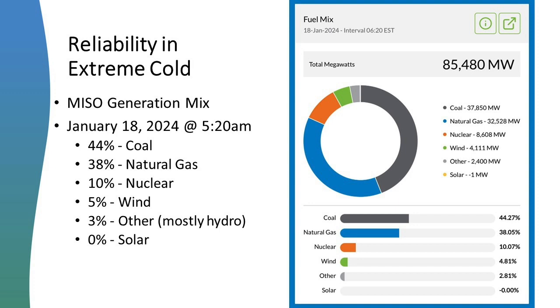This was January 18th of this year, one of the few cold mornings that we had, and this morning it was cold. This was at 5:20 in the morning. At any time, MISO has a website or a mobile app. You can look at what is feeding the load in the MISO market. It updates every 5 minutes. So I pulled this up on my phone. It was about 20 below zero where I live. I'm like, well, what's going on in MISO? About 82% of the load in MISO is being carried by coal and gas. That's generation that has to go away under this 2040 legislation in a pretty short period of time.